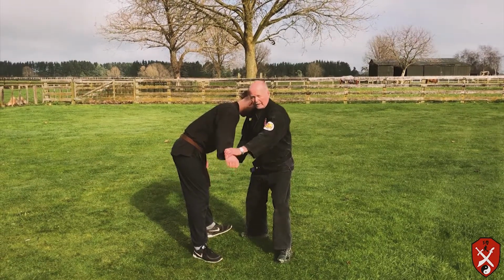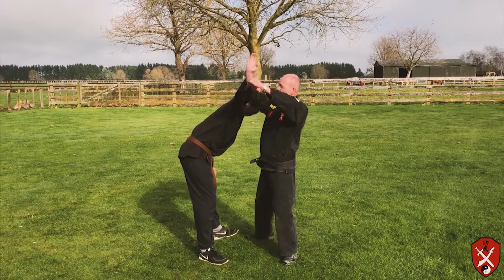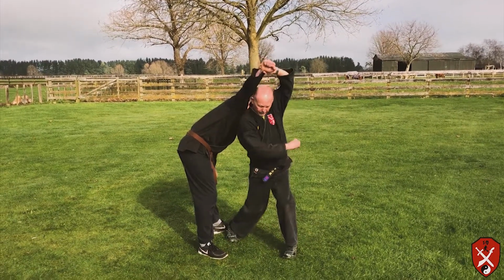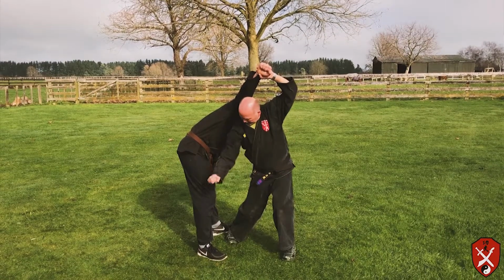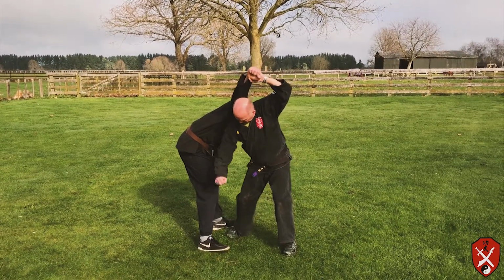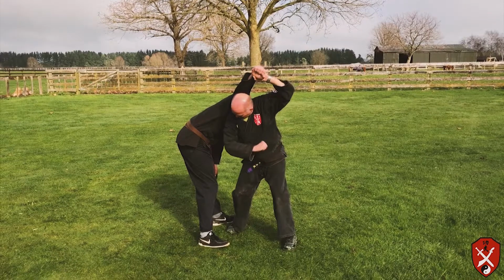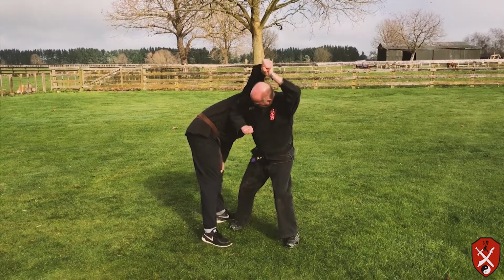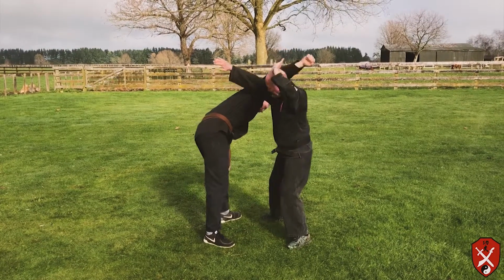From here, I grab the hand, pull it as high up, so it will end up like this, causing great pain this way. Pivot on the ball of my feet, bottom fist into the nerve behind the leg. From here, I will execute three elbow strikes into the ribs, or soft tissue areas, or under the armpit, and then I will clear the hand.